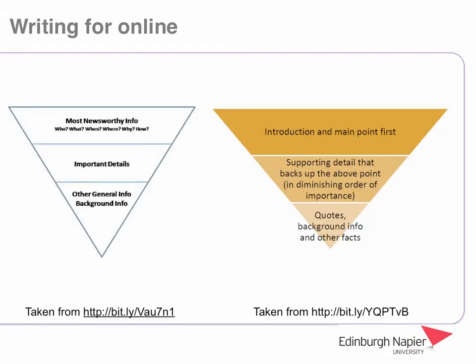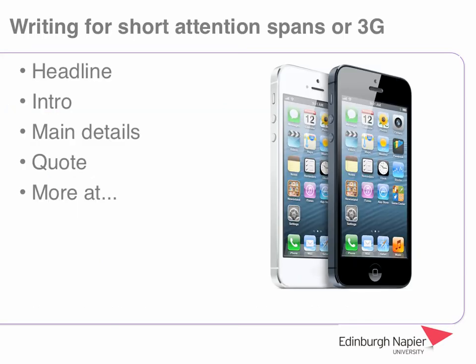But this won't come as a surprise to you. The traditional news model has always been that of the inverted pyramid. The most newsworthy information at the top, your introduction, then more details, and then as the story went on, other information, other quotes, which to an extent padded out the story, but the most important news was up at the top. And now while there are also formats like the hourglass model of writing and delayed drops and so on for feature writing, the inverted news pyramid is where most people get their news training from.